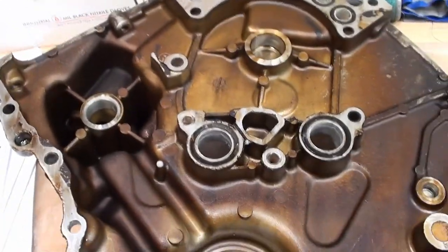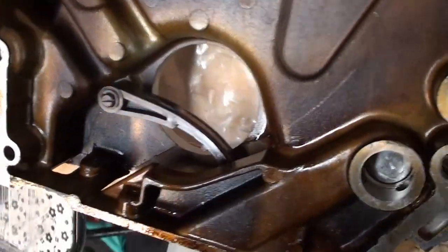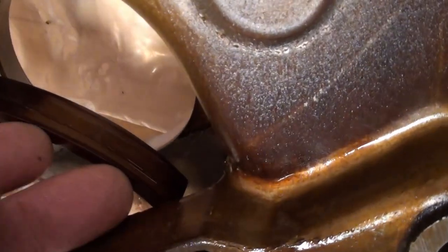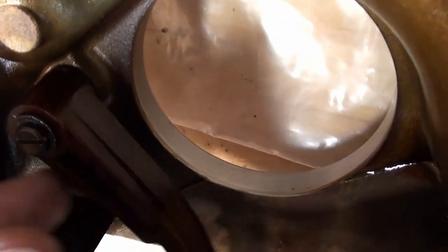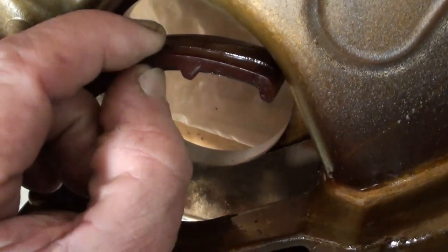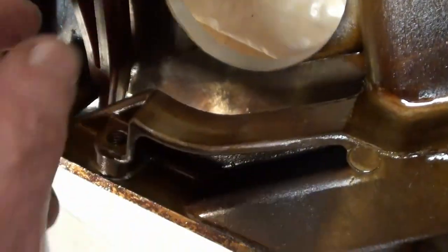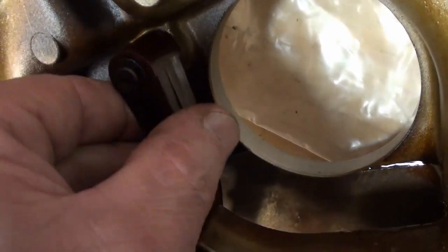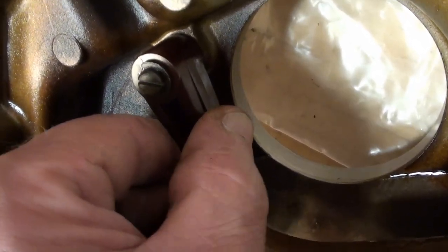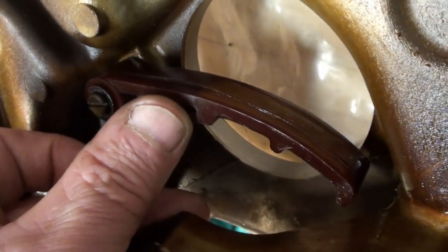So I was thinking that they might have taken this off or whatever. I'm not so sure now. And the reason why I say that is because if you went through that trouble, wouldn't you replace this? And this is all worn. It's grooved, it's pretty darn thin. So I would ask myself, the up and down doesn't bother me so much as the wobble. But you can see that's quite worn. So we'll be replacing that for sure.